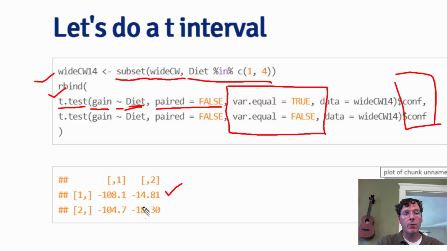However, the specific interval does change depending on whether or not you assume the variances are equal or unequal. Now, I don't know enough about the specific data set to ascertain whether that's a substantive change or not, but because it might be important, let's also cover the t-interval where you assume that the variances are unequal.